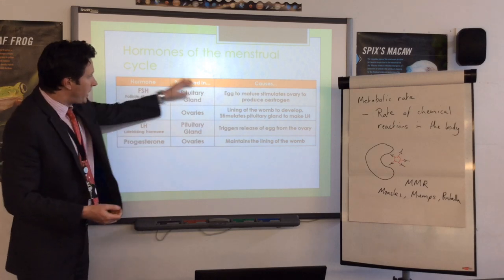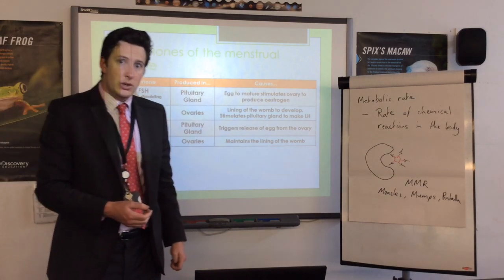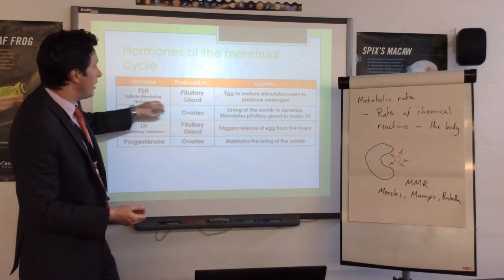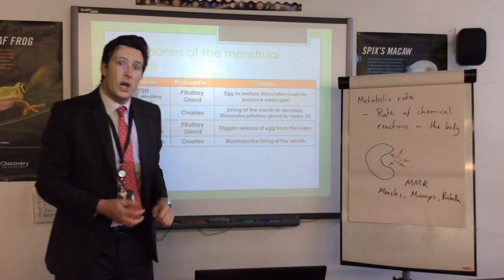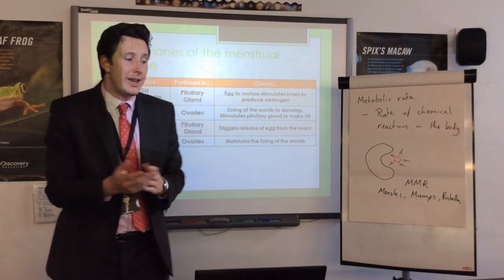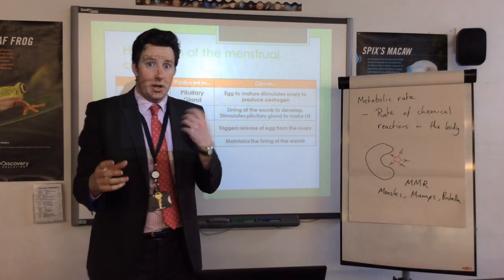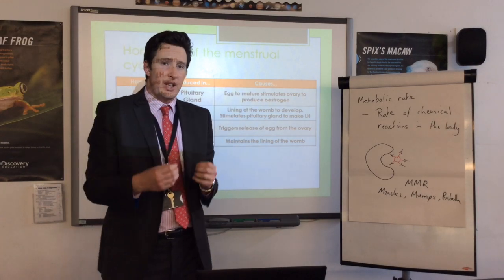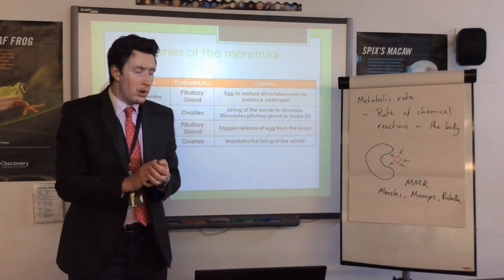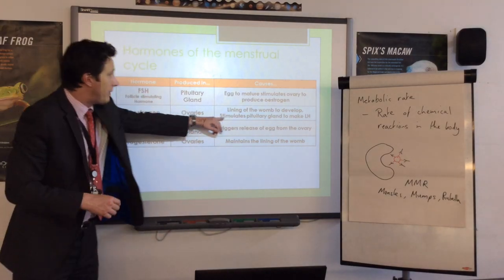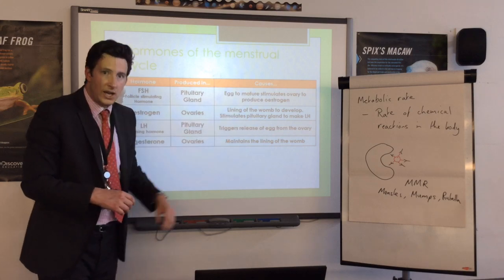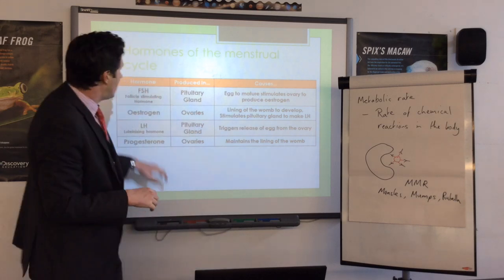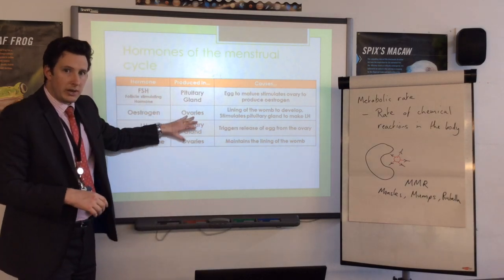If you're talking about IVF and fertility treatments, you actually use these hormones because you'll use follicle stimulating hormone to stimulate the eggs to mature, and then the eggs can be removed via a needle, and then they can be fertilised outside of the uterus, outside of the womb. And then once they're fertilised and have divided into an embryo, they use these other hormones to make the lining of the womb thick and keep it thick, and they re-implant the egg back into the uterus. Okay? So these are also used in fertility treatments.